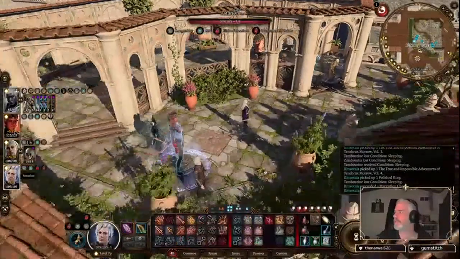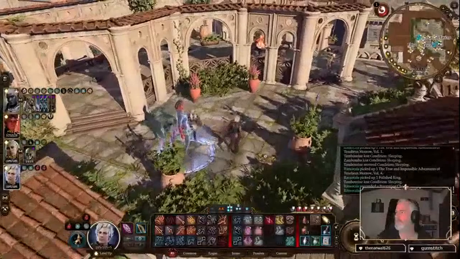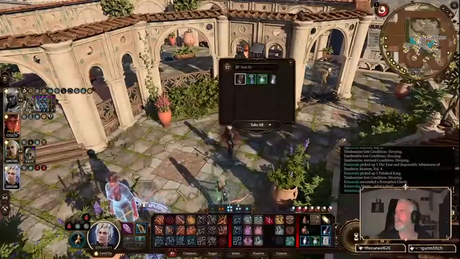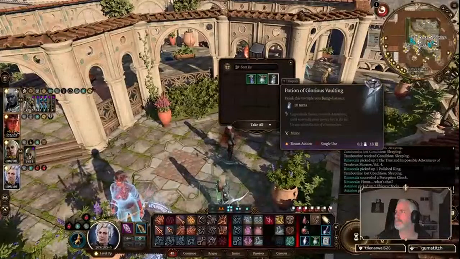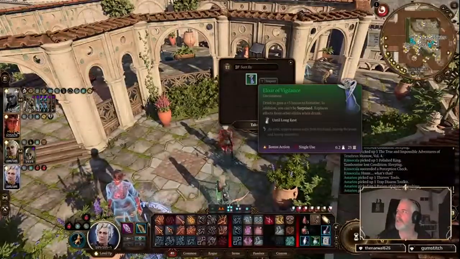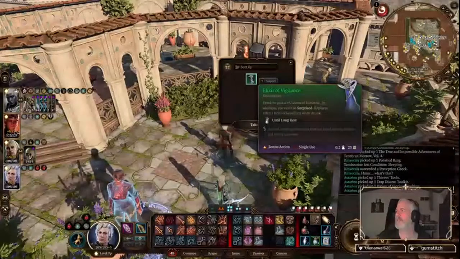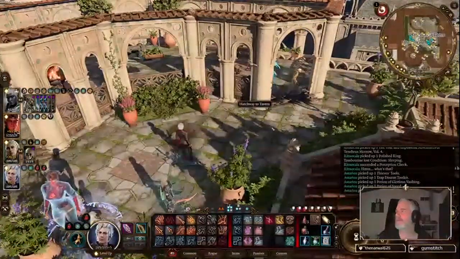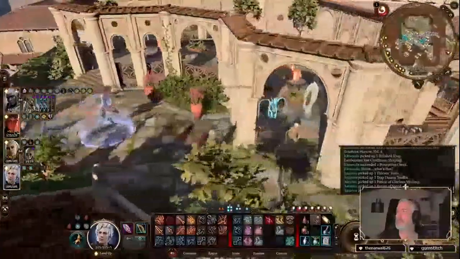Staria. Keep your distance down. Yoink. Yoink. Glorious vaulting. Oh, potion of speed to replenish the one I used against the Deva. And yeah, sure. We'll take the extra vigilance. And a hatchway to the tavern.